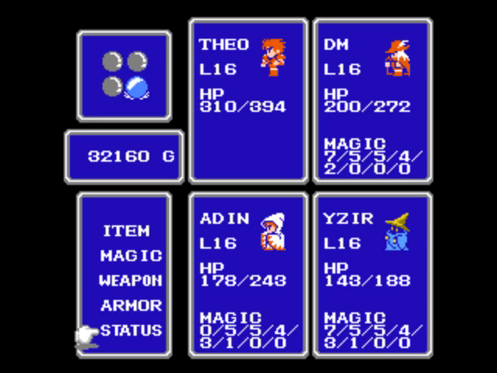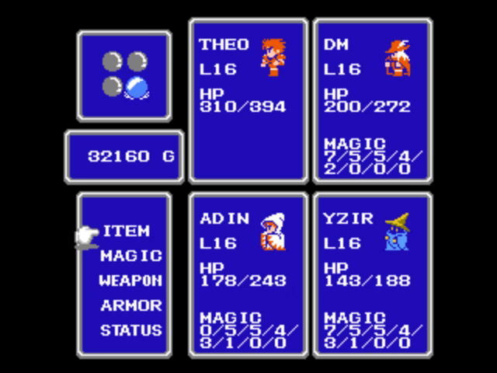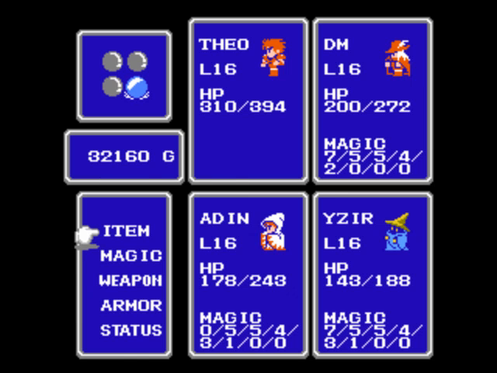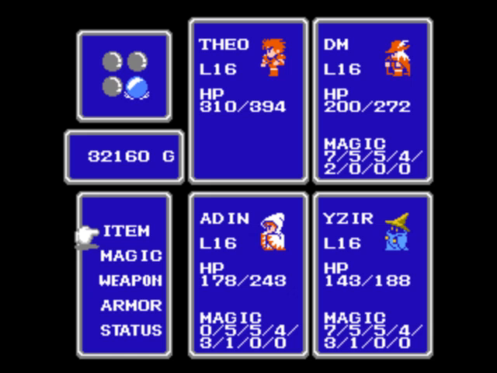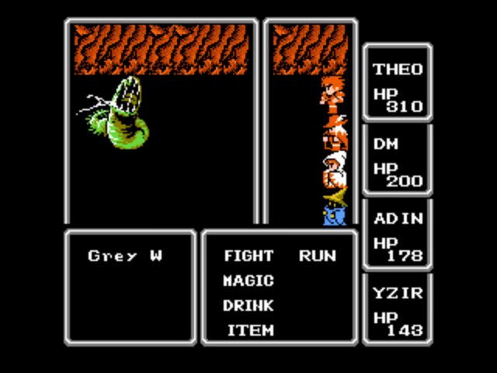Also, while I show you Theo equipped with the sword there, or the silver axe. Compare that with, actually, I think the silver axe actually does do a bit more damage. I'm pretty sure. Not sure about the hit percentage though. No, his hit percentage is still pretty good, and that's actually probably better damage that we need. But there are 2 more chests we need to get.